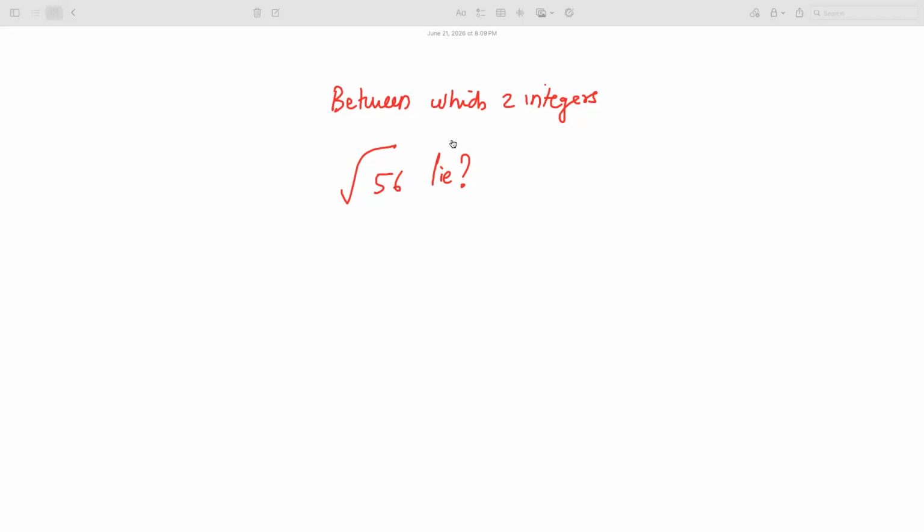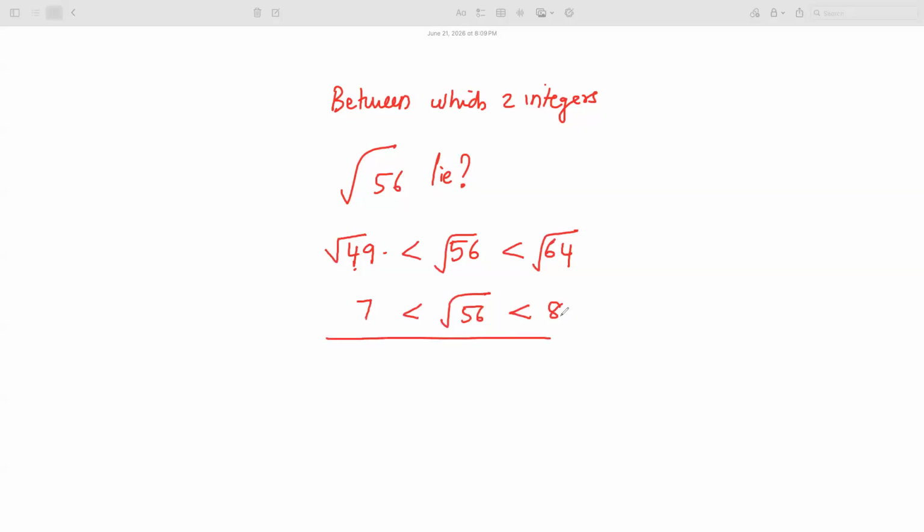Auntie, I think I know. You think you know? Bhavisha, go ahead and lead the class. I think it would be between 7 squared and 8 squared. So, did you write 49? Did you write 64? You inserted the less than. Very nice job. You inserted the square roots and then she found out that the square root of 56 is between 7 and 8. Very nice job, Bhavisha.